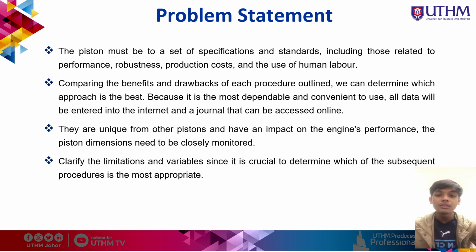For the problem statement, number 1, the piston must be made to a set of specifications and standards, including those related to performance, robustness, production costs, and the use of human labor. For point number 2, comparing the benefits and drawbacks of each procedure outlined, we can determine which approach is the best, because it is the most dependable and convenient to use.